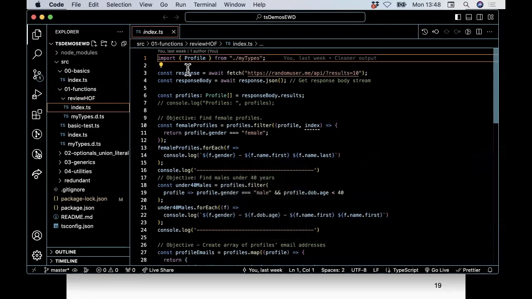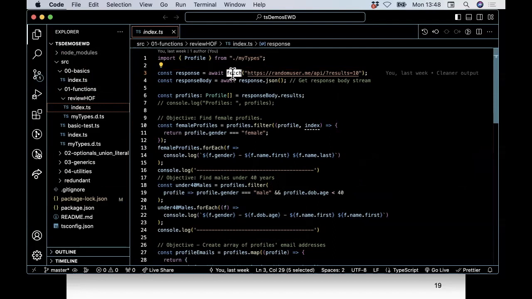Okay, so let's just quickly run through the code. I'm using the fetch method that's built into Node and built into the browser. You're probably familiar that the fetch method is a way of making an HTTP request across the web. You give it a URL, and the URL I'm giving it is my random user API. If I just mouse over that, I can invoke it.